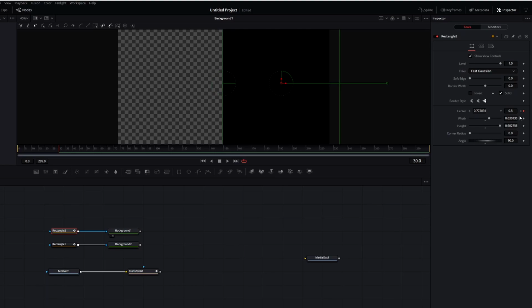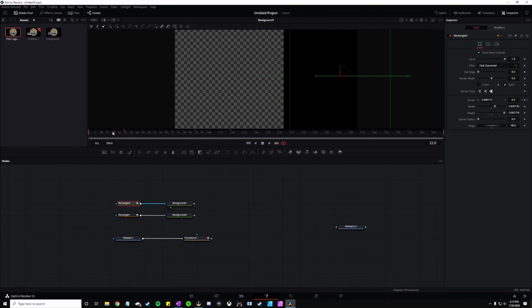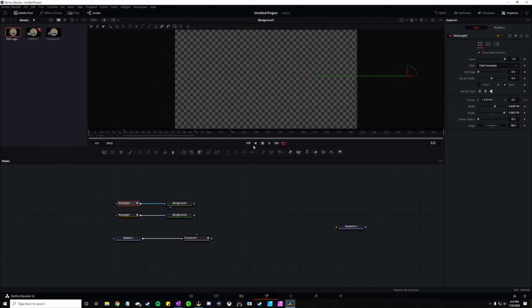And then let's leave it there for a second. Now we're going to go to frame 90. We should have that animation right there. We're going to go to frame 90, do the same thing, hit the animation tool there. And then we're going to go to frame 120. And we're going to show the door coming open right there. So we should have the same exact thing as the last one. So we'll let it render out for a second.